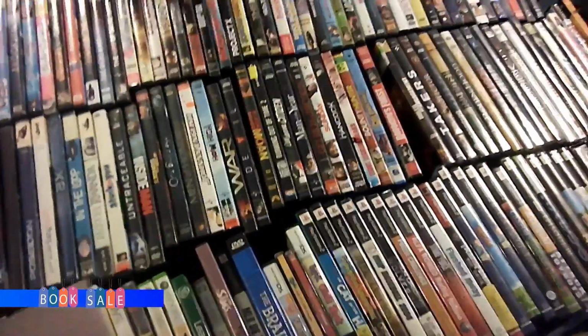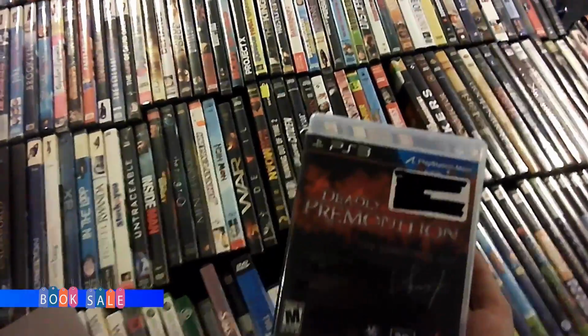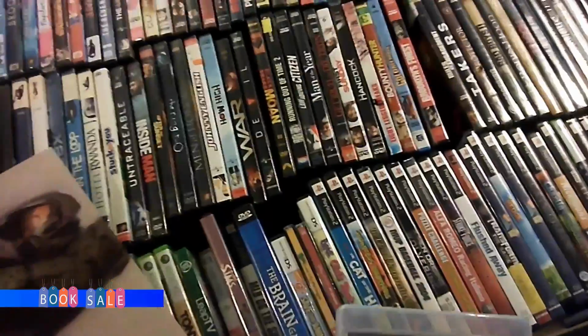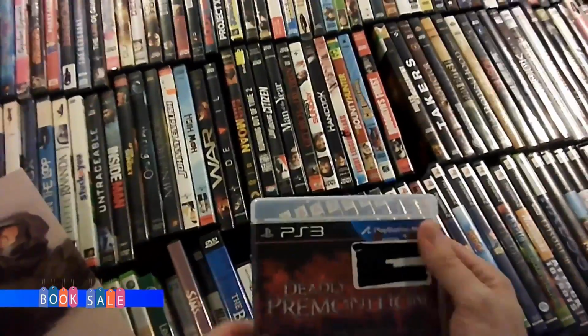And one game I couldn't believe was here that I've been looking for forever was Deadly Premonition Director's Cut. This was in beautiful shape, complete, and for $2, that was an absolute steal. So again, a lot of this stuff is donations. If you donate something to the library, it doesn't just get rented out. And so a lot of times I just stockpile it and they sell it 2 or 3 times a year.